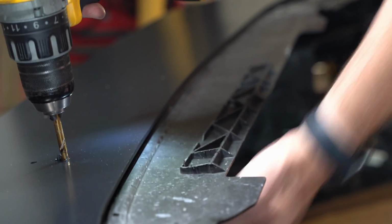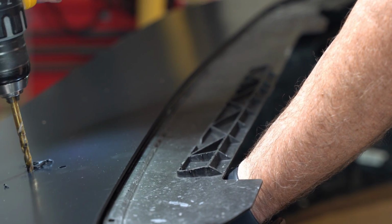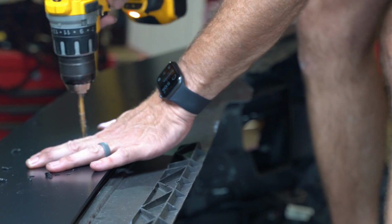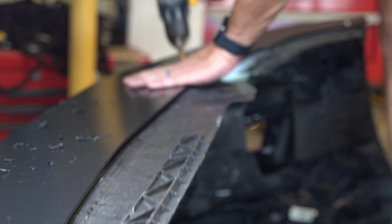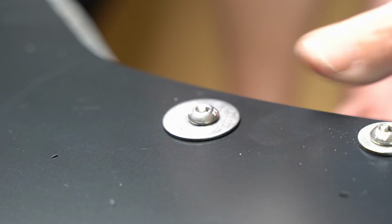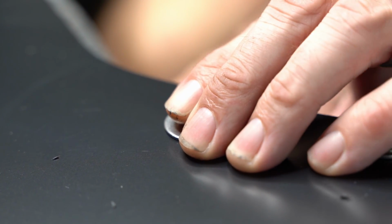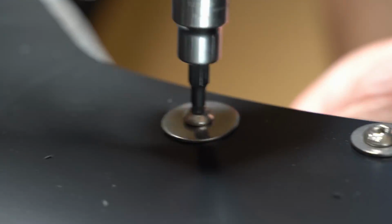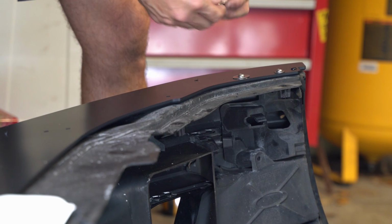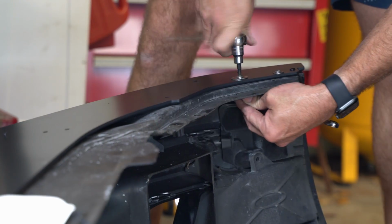I'm also squeezing the splitter to the bumper cover so that I can make sure that it goes through cleanly and straight. And then also I made sure that there's no structure underneath where I'm drilling, which there shouldn't be if you're doing it right. I've got some anti-seize on these screws. This is the C level. Basically, it's just a washer on both ends and then tightened down. It's a bigger washer. We're into like fender washers at this point. Get C done, and then we're good to go there.